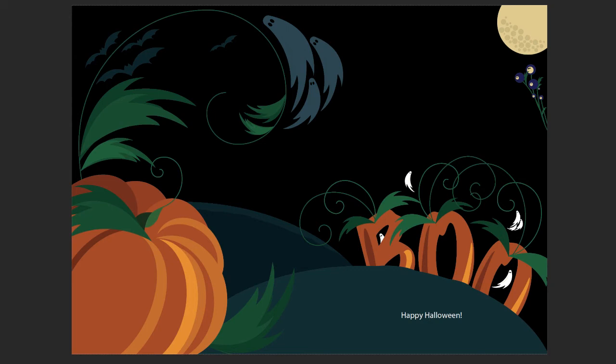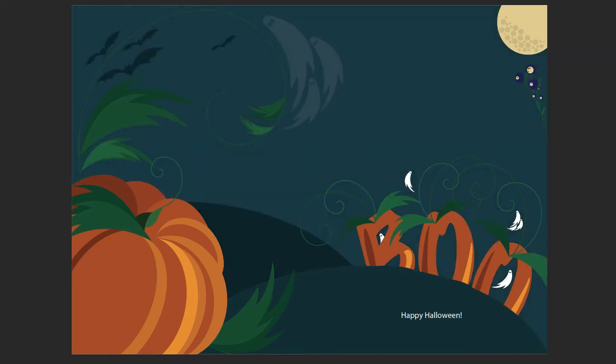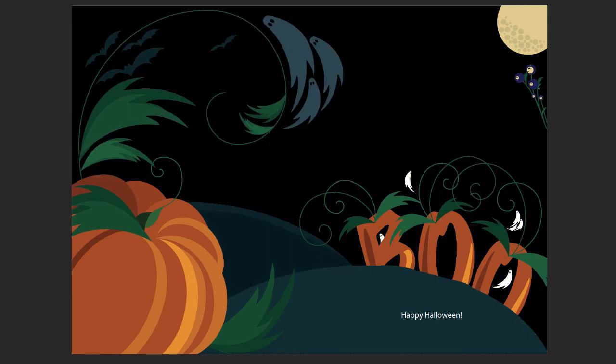So let's take a look at this again here. Okay, this is where we started, and this is where we ended, which I think is an improvement. Again, type has to be improved, and maybe some brightening of the bats and the ghosts. But anyway, that was just to show you, like, don't settle for your first color choices. You do have to, like, play around with them.